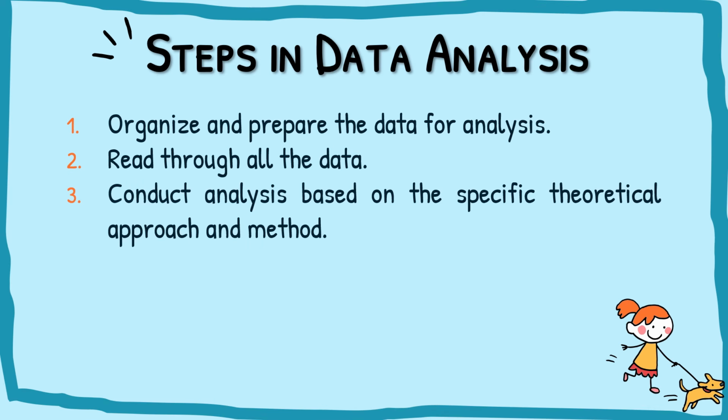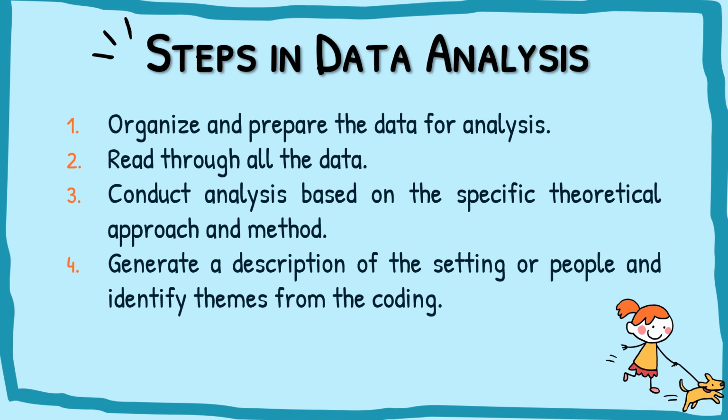Third, conduct analysis based on the specific theoretical approach and method. This involves coding or organizing related segments of data into categories. Use highlighters, notes in the margins, sticky pads, concept maps, or anything else that helps you to connect with your data. Afterwards, generate a description of the setting or people and identify themes from the coding. Search for theme connections. Identify recurring themes, language, opinions, and beliefs.